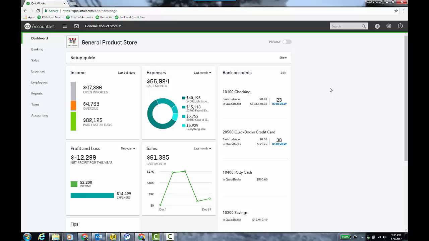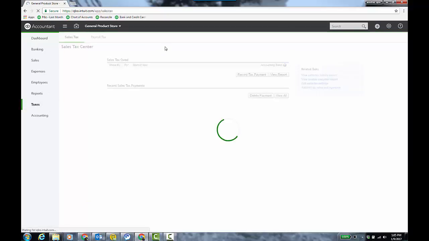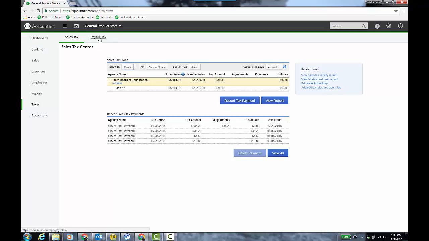All right, for me, sales tax is pretty much just on, particularly when you're converting from desktop. Even your sales tax group items will come over as combination items, or we'll look what the terminology is. But you'll find it under taxes. If you have the new left-hand panel, you'll see sales tax and payroll tax, assuming you have payroll turned on. Obviously, they're separate things.